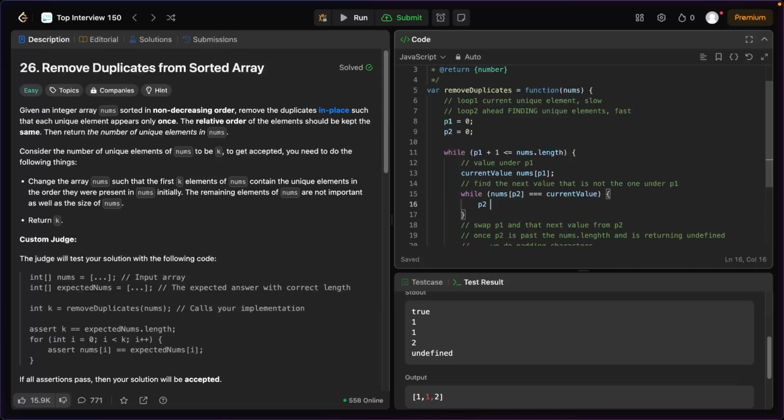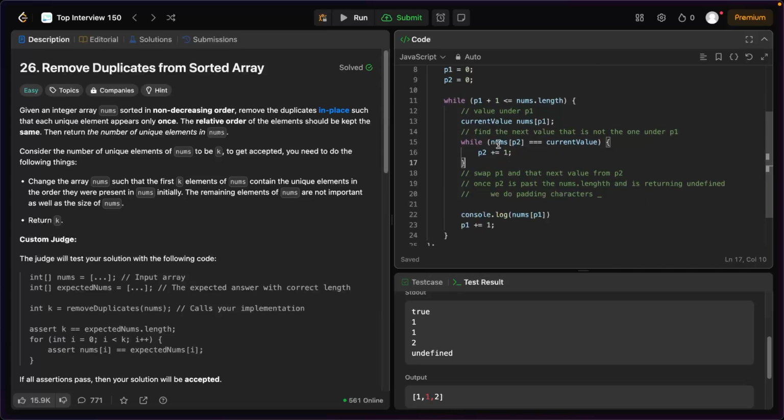Can I do P2 plus plus? I don't know. P2 plus equals 1. Great. So now P2 is moving forward, and it gets that next value. While nums P2 equals current value, if nums P2 becomes undefined, then it does not equal current value and will break out of the loop. It'll end the loop. Great.